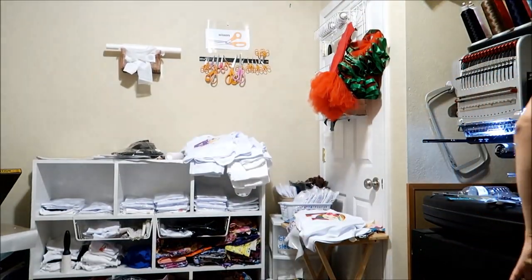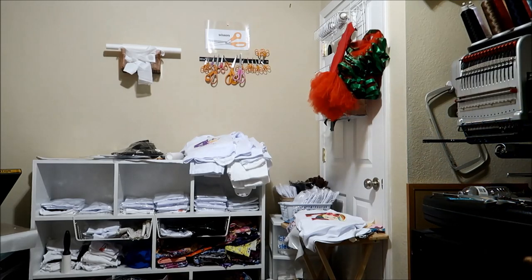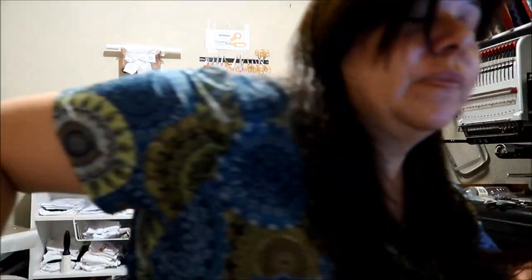I am downstairs. I need to go to the post office. I got some to ship. It's 2:40. I wonder if I could get this ribbon trim done. I'm gonna see if I can. I don't even think I'm gonna start up my embroidery machine. I'm just gonna turn it off right now. Okay, so my battery totally died. I'm gonna run upstairs and grab a battery.